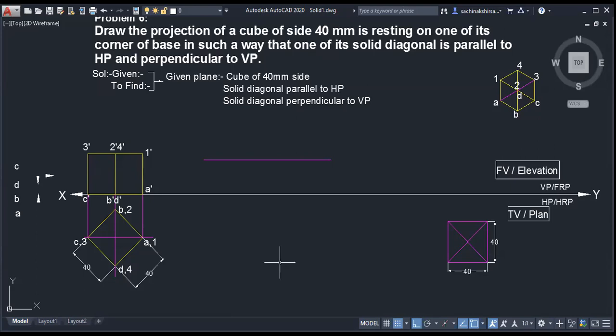कसं करता येईल? A dash should remain on XY. We have to rotate this solid such a way that C dash 1 dash. So I will draw hint line for your information. Hint line I will draw here. C dash 1 dash should remain parallel to XY. कसं करता येईल? Who will tell? Who will apply the logic and tell you how it is?